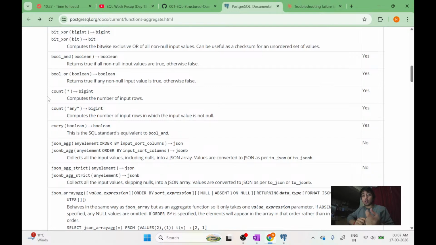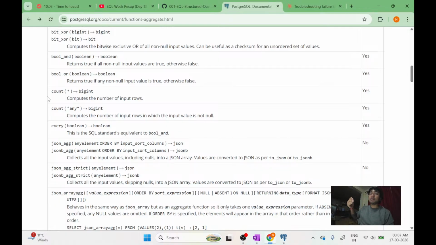It says when I use count star, that means it returns the number of records, number of entities. When I ask count column, a combination of a column, that means he wants me to give the count of the columns which have values.